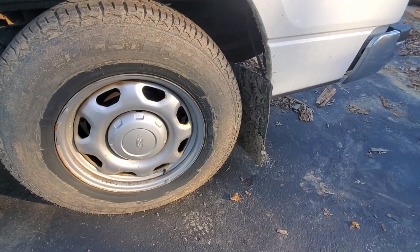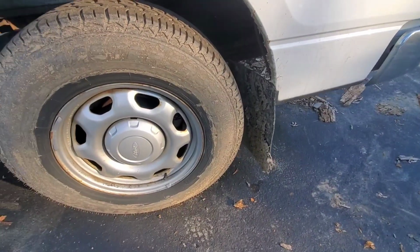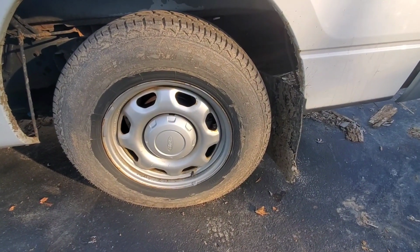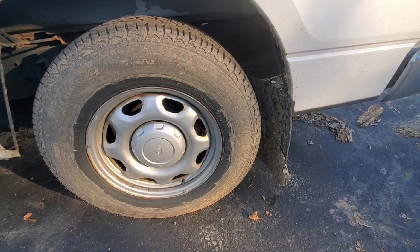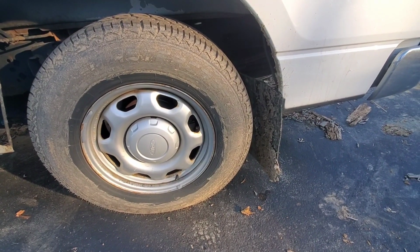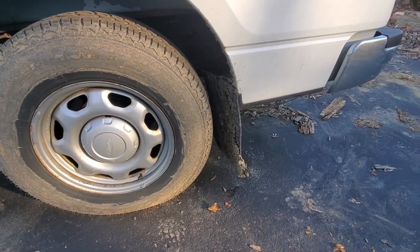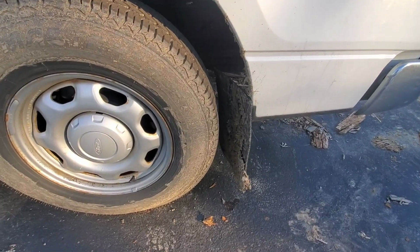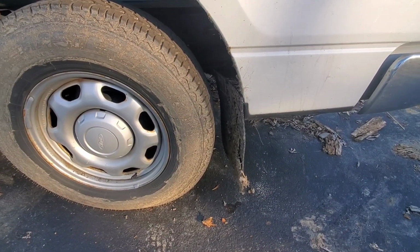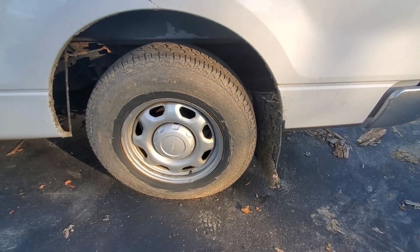Good morning, everyone. Another day in the life of a firewood delivery service. This site might be something that you're used to seeing. So, we've had a real nice stretch of weather here in Northeast Ohio, and the ground is drying up real nice. So I thought I would risk it and take my truck out to the wood pile and get it loaded up, and it didn't go too well.